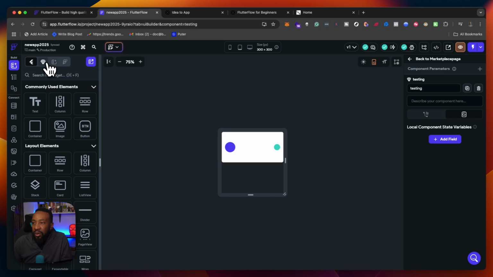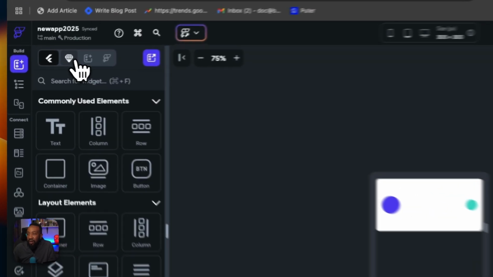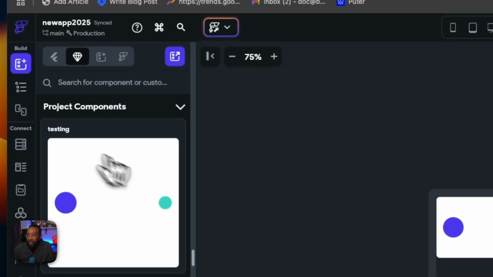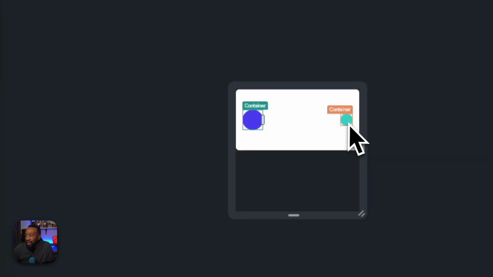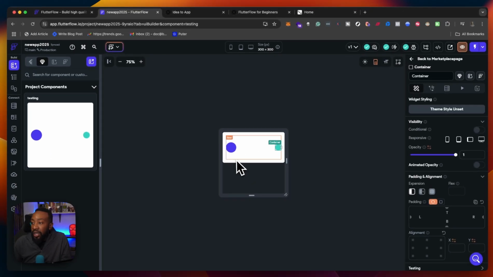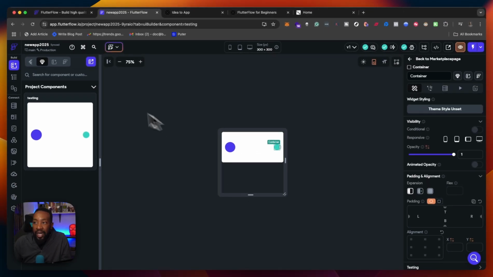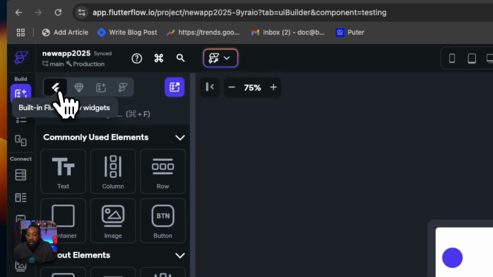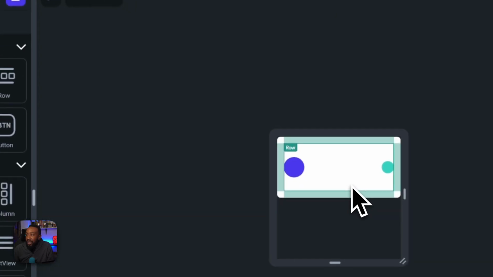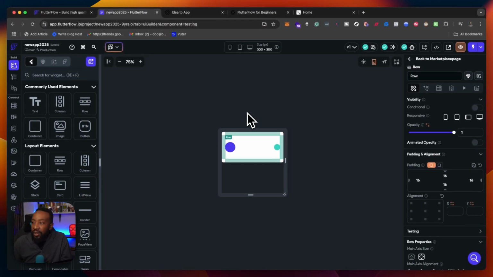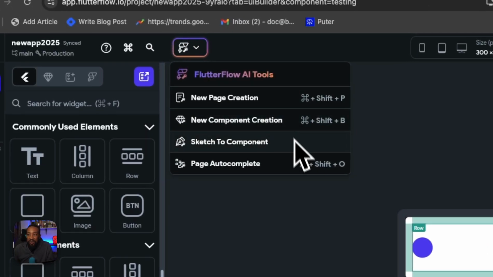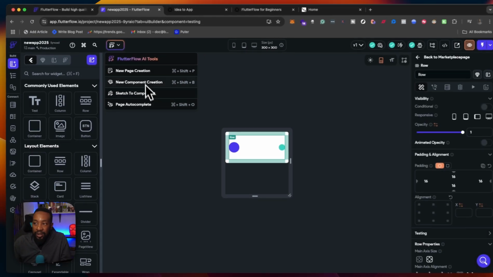Let's go and take a look at where our components are. So this is the project components, testing, and now we have this section that can be reused over and over again. That's really important to have. And again, the more detailed that you're going to be, the better. But now this is something that you can reuse over and over again. You might be saying, Doc, I would never use that. That's okay. You can go ahead and try it out for yourself and create your own component. Look at what that looks like.